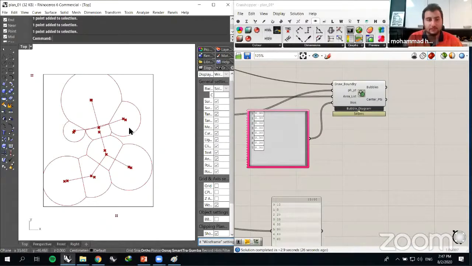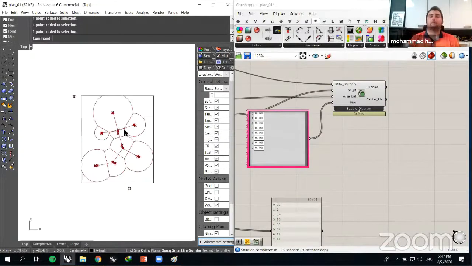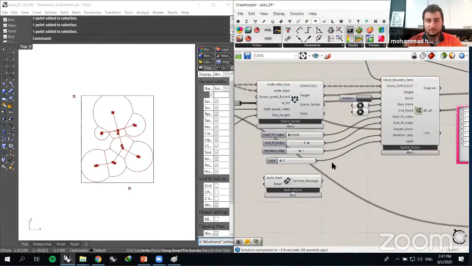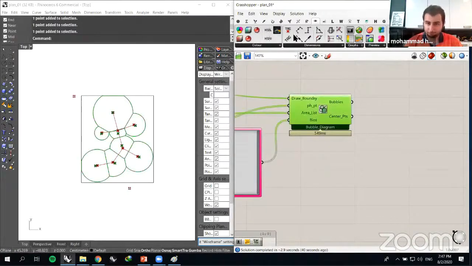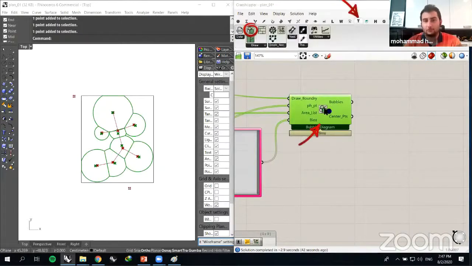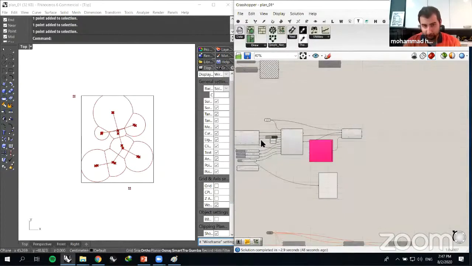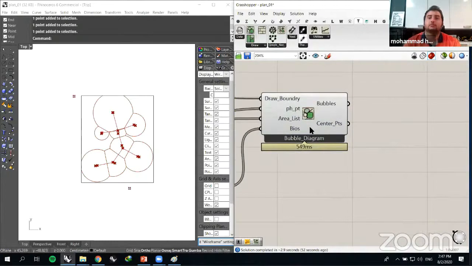This is exactly where it represents something like the bubble diagram we have in architectural planning. As you can see, in the component bubble diagram, we are going to draw a category here. This is a simple model of the generating process. We are going to make it much more complex in the further task.